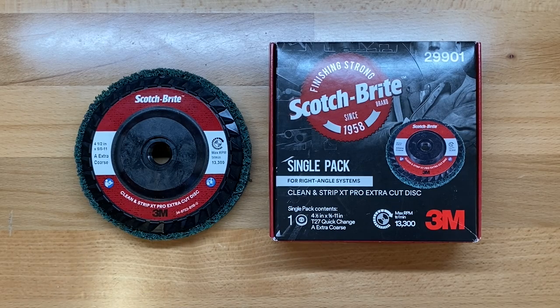This has a five eighths, 11 arbor. I really didn't have a whole lot of bad steel, so I had to go to the yard and find just a chunk of one inch that was pretty oxidized and pretty rusted up. We're going to try it out on there, and I'm also going to try this against just your regular flap wheel — put it on like a 60 grit and see how they compare and whether or not this thing is actually worth its money, because they're pretty expensive. If it works well, I might have to go buy some.